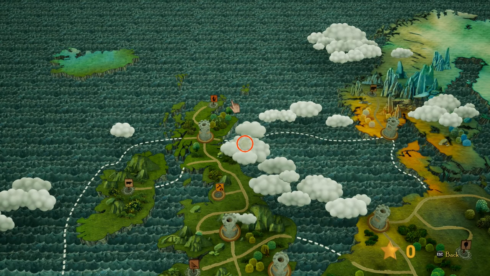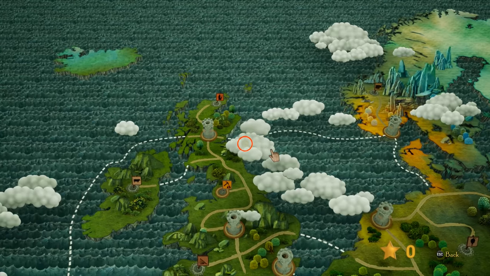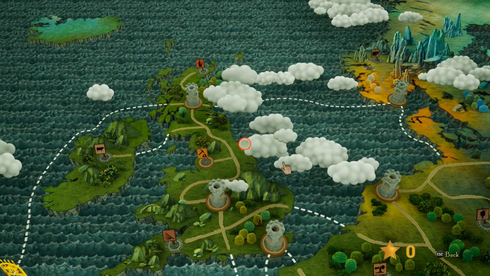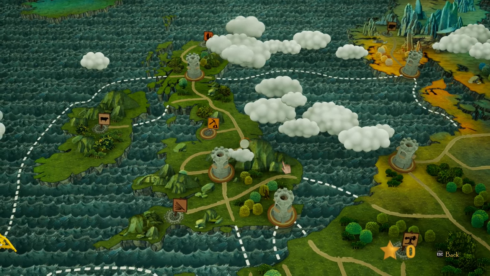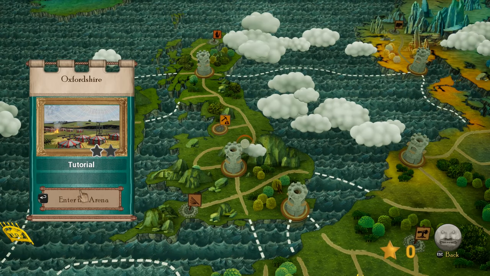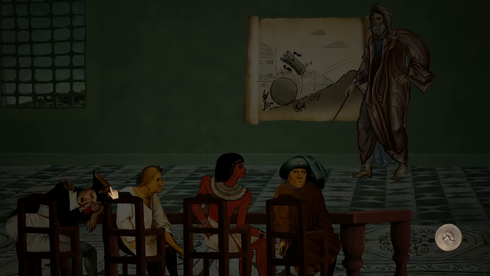Man, can we just start, like, anywhere? What are we doing here? Ooh. Oh, look at that! We actually, like, roll the boulder. Oh, jeez, what in the world? Oh, this is kind of trippy right here, guys. Okay, there's Oxfordshire right there. I guess we'll have to go there for the tutorial, so let's enter the arena.